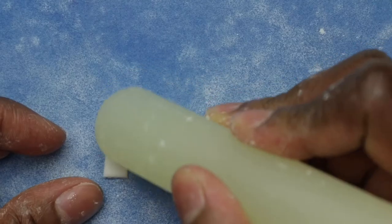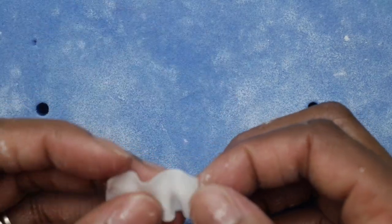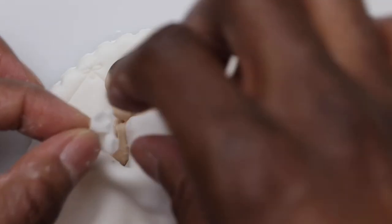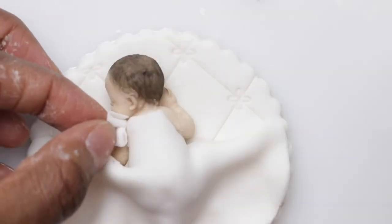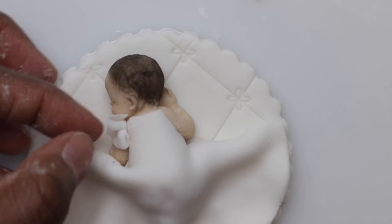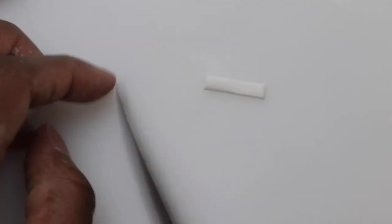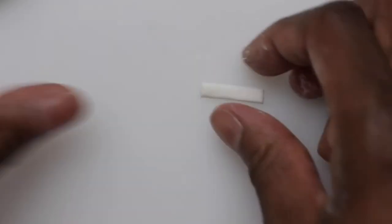Now to make the sleeves of your baby's dress, you need to cut two small rectangles and use the end of a small rolling pin to make the frills. You can glue these on with some edible glue or water.